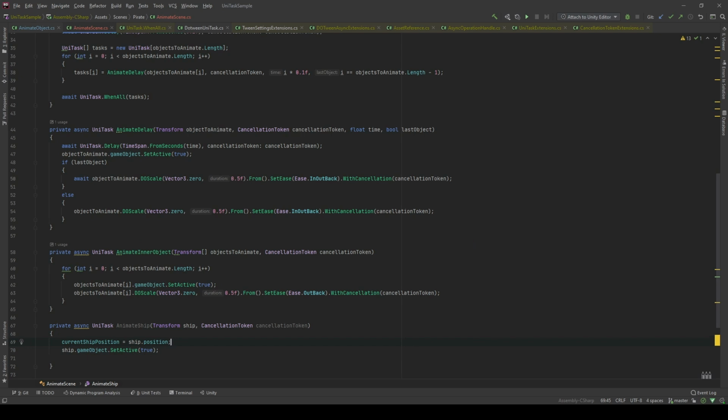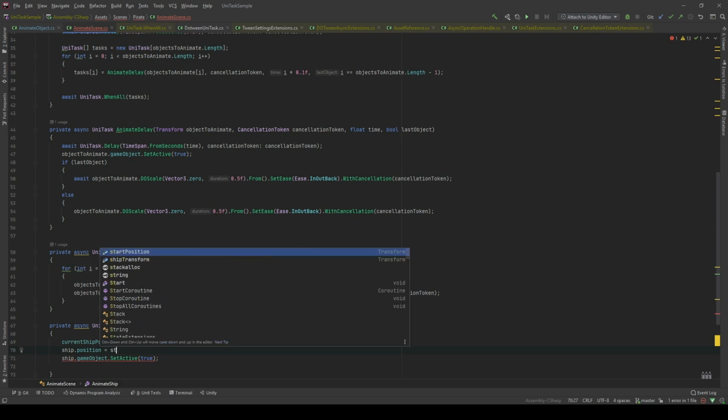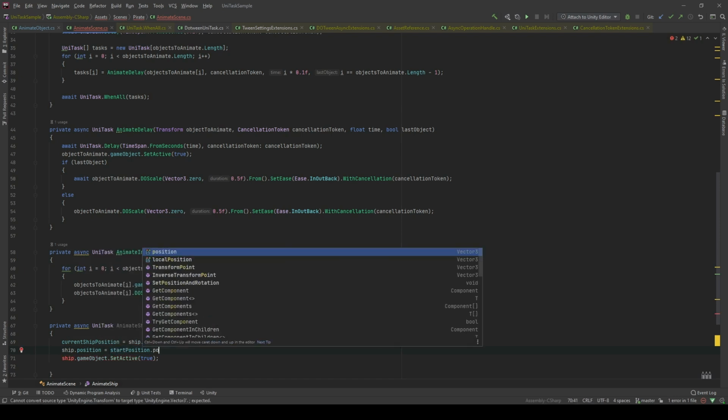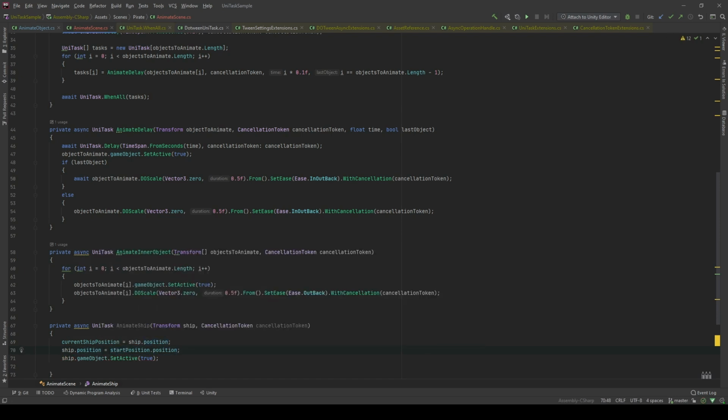Then we're gonna move the position of the ship to the start point position. Then, after that, we will activate the ship.